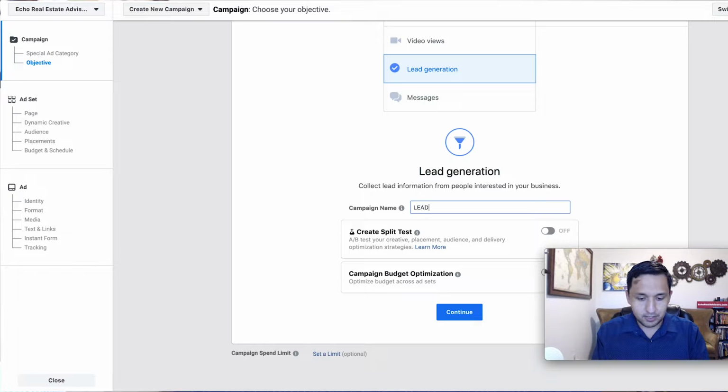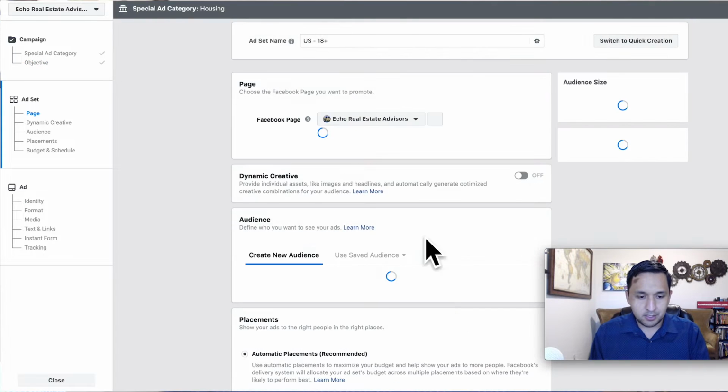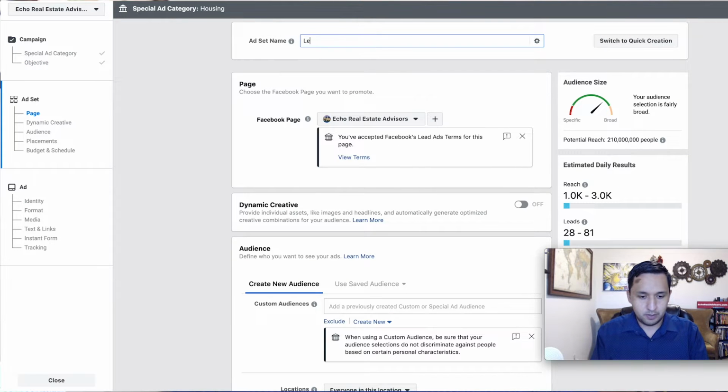All right, so we're going to do a lead campaign, and the type of ad that we're running is list of homes. We're going to continue. Lead campaign, list of homes. What are we gonna do?